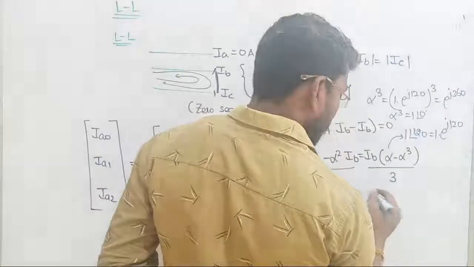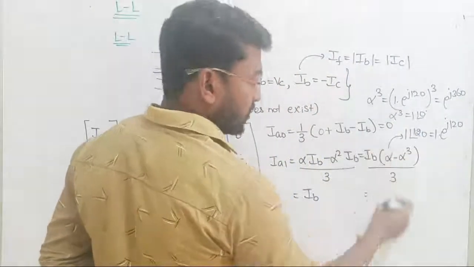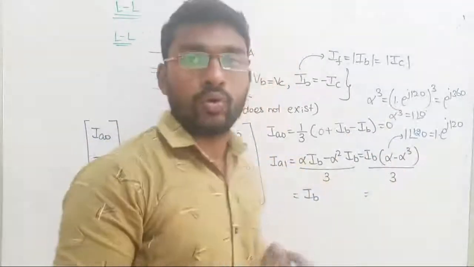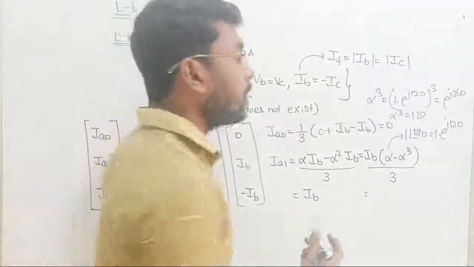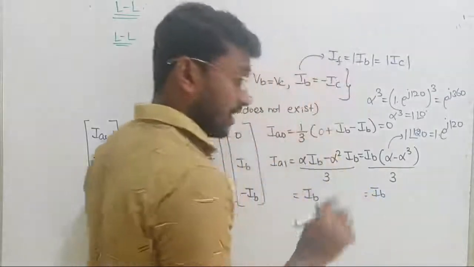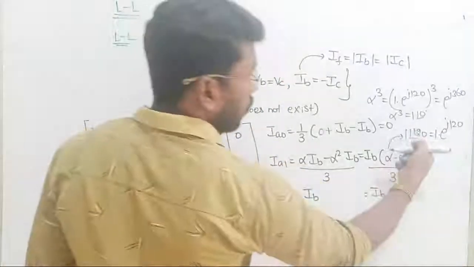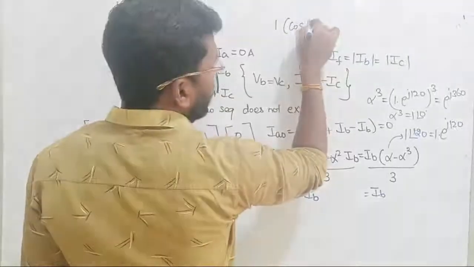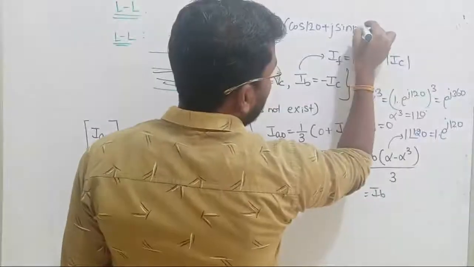So you reduce, you will get just a rectangle convert, and proceed. Calculate the value magnitude. 1 at an angle of 120, that is clear. Find out the value of cos 120 minus j 120 and take the magnitude for that. Anyway, for your understanding, let me do it here itself. If you solve, what will you get? See, I am saying 1 at an angle of 120. We can write it as 1 into, in bracket, in rectangular coordinate, cos 120 plus j times of sin 120, right? Rest of things you know.